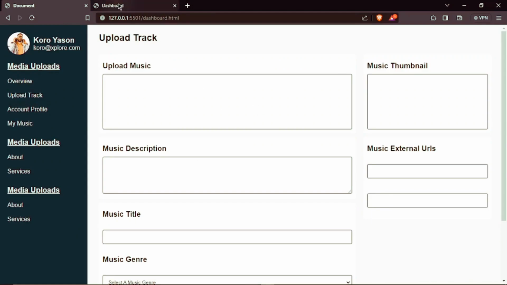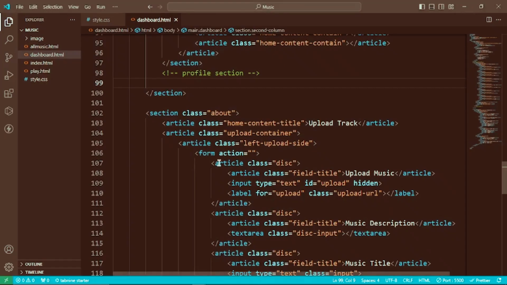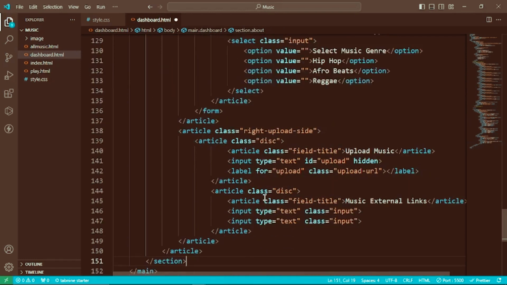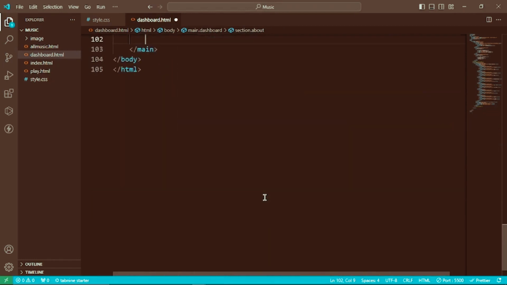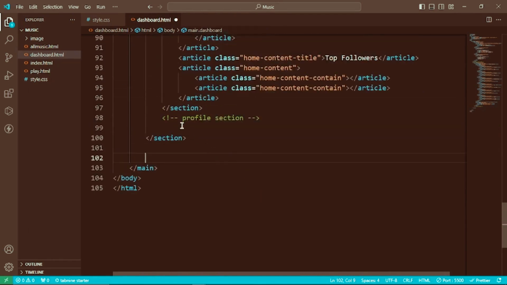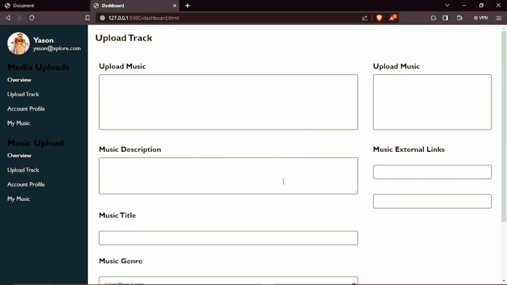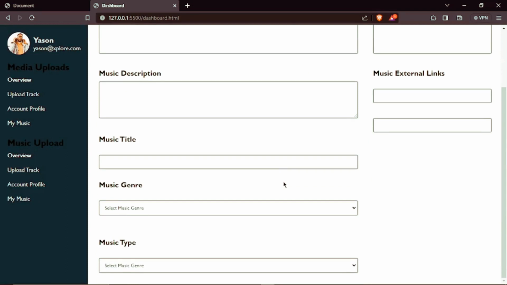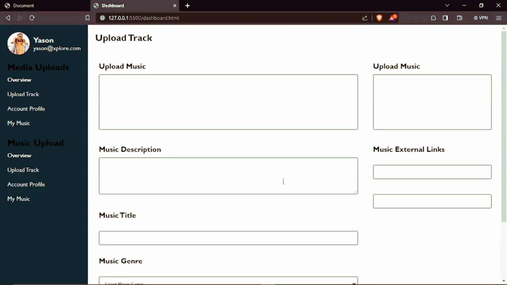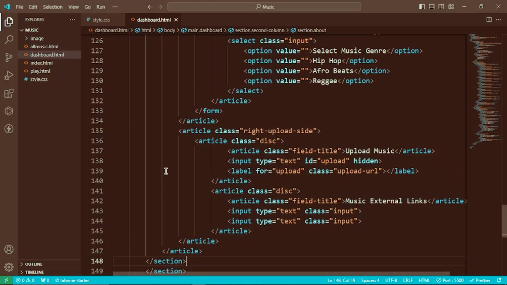So to solve that from the debugging I did, I just have to put it inside this one here for it to work. So I paste this one here and then save it. When I come back to my code, you'll see it is now working as expected. So this is our upload track section.